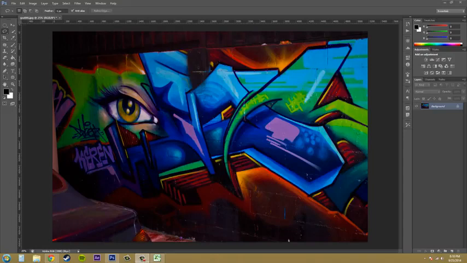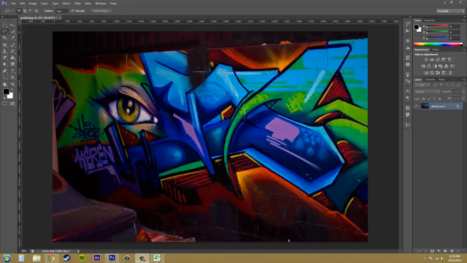Today we're going to learn about using the shadows and highlights adjustment. What the shadows and highlights adjustment lets you do is quickly correct the problems associated with underexposed and overexposed areas of the image, such as shadows and highlights, obviously. So if you have really deep shadows or really bright highlights, you can use the shadows and highlights adjustment to help you out there and make it look nice.